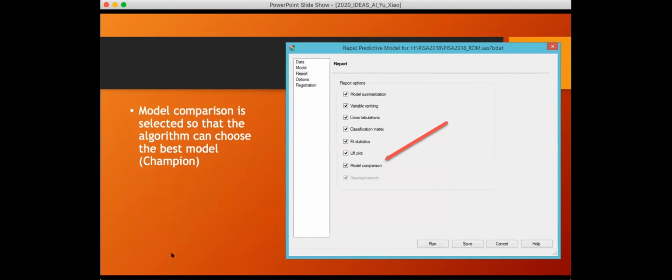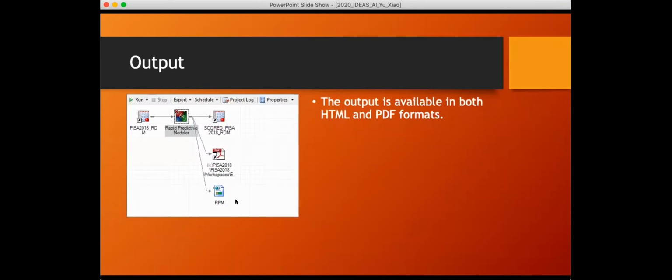We also want to do a model comparison when the rapid predictive modeling runs multiple methods. You want to know which one is the best, right? The champion. So we want to select model comparison. Now the output is like this.